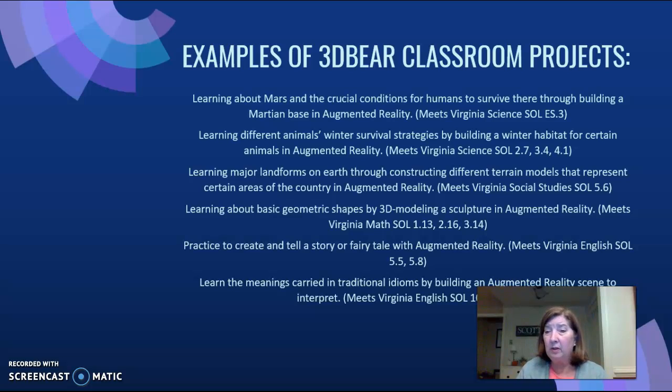And then one other project that is readily used by teachers, or could be readily used by teachers, is to have the students learn the meanings that are carried in traditional idioms by actually building an augmented reality scene for them to interpret. I just think that would be so much fun to do. And this would meet the Virginia English Standard of Learning 10.3 and 11.3. I think that one would be a really fun thing for the students to do.